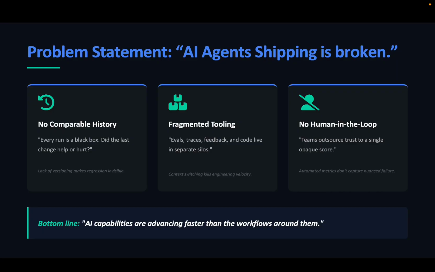Problem is, AI agents are being shipped like production software, but tested like guesswork. Prompt changes, tool changes, models change, and suddenly your agents behave differently, but you have no way to prove why. We have CI/CD for code, we have version control for systems, but for AI agents, there is no version control for behavior, no structured way to track reasoning changes over time, roll back a broken prompt or tool chain, or inspect what actually changed between two versions.